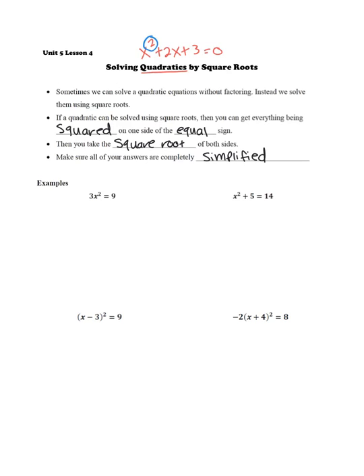Our first example, we have 3x squared equals 9. I want to get the x squared by itself first and then use the square root to solve. So I'm going to divide both sides of this equation by 3, and I get x squared equals 9 divided by 3, which is 3. Then I want to take the square root of both sides because my goal is to get rid of this exponent of 2. X squared and the square root of x are inverses of each other, meaning they undo the original operation. So I'm going to take the square root of x squared and the square root of 3. What I do to one side, I have to do to the other.